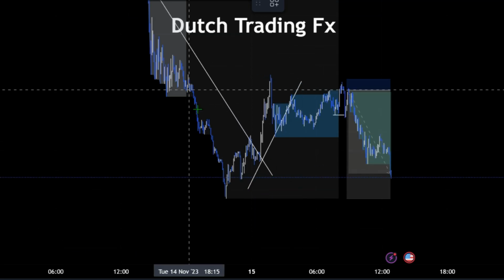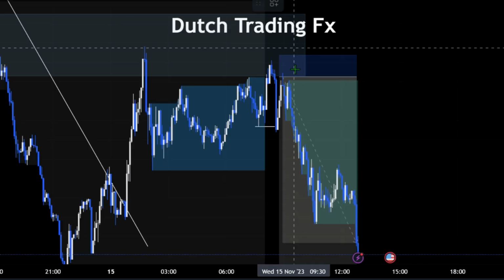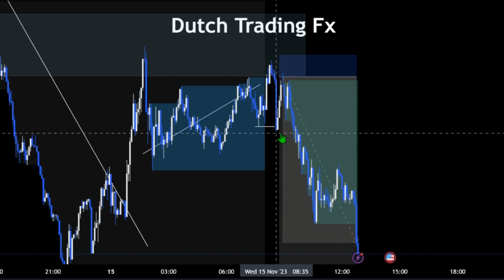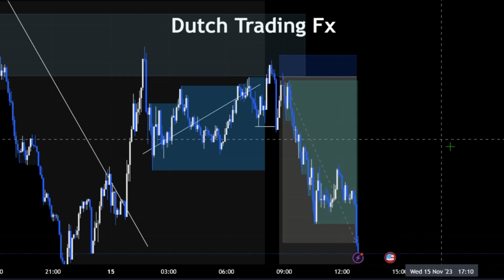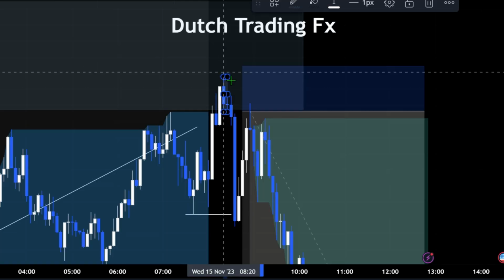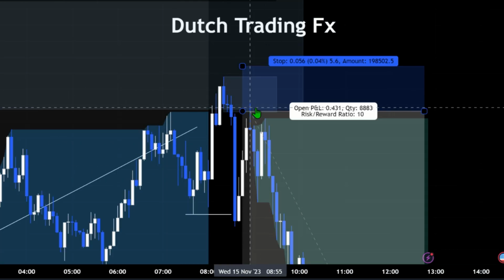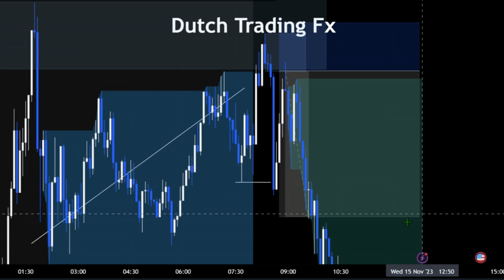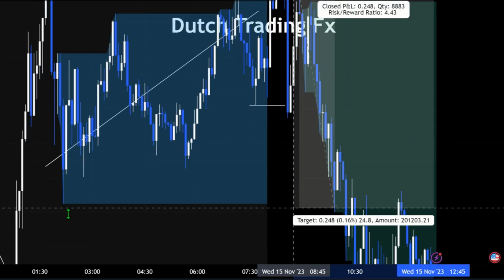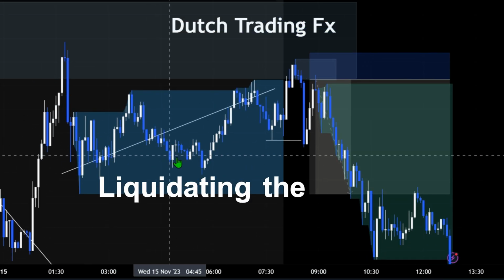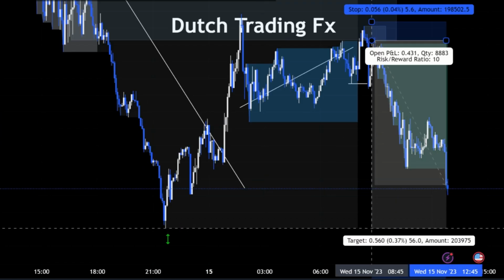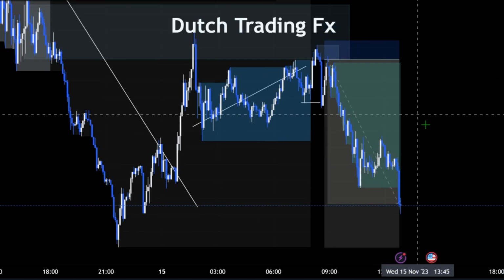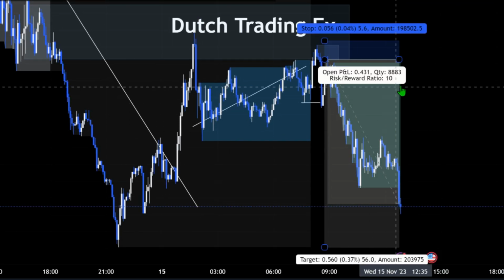We pulled back right into this supply area. We made a light pullback, not a lot of momentum, and then we broke structure pretty aggressively with a lot of force. It's what you're looking for, and then you enter on the highest imbalanced order block, just like there, get tapped in, and then you have a few options to target. What I like to do is have a first TP of 3R, a second TP for liquidating the Asia session, and you could have a third TP for continuing the trend and setting a new lower low or higher high. And with this trade, in this case, it would be for a 10R.